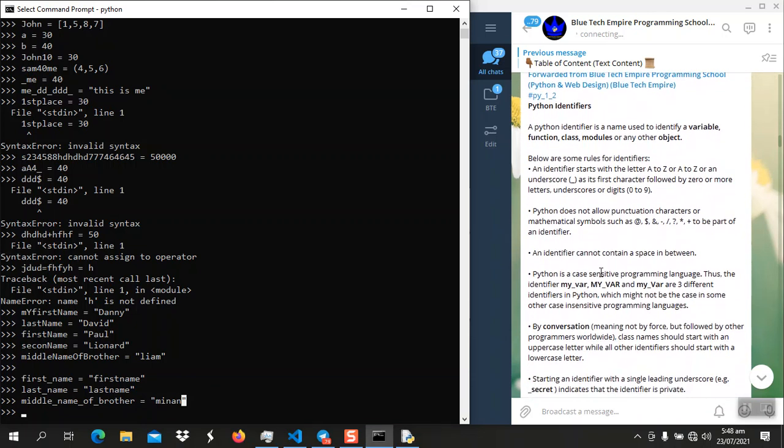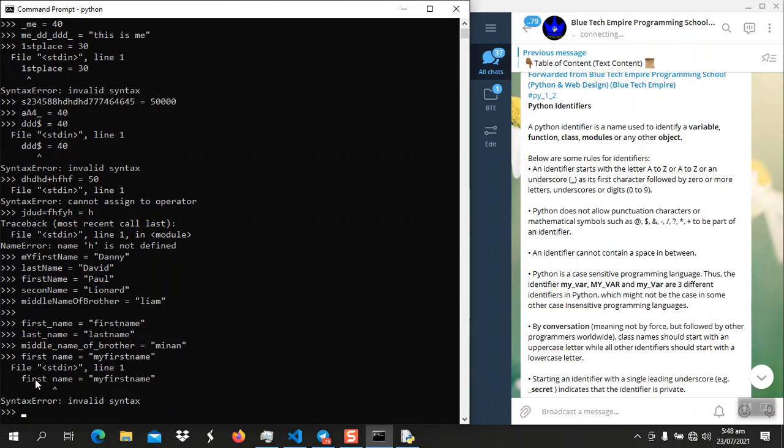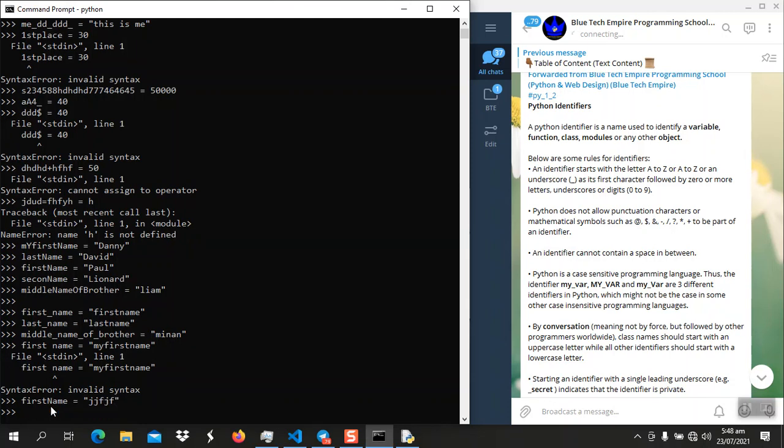So next, you should know an identifier cannot contain space. You cannot write first space name equals to my first name. It's wrong. You can't write that. There's an error because you consider this like two different identifiers, first and name. That's why you see people use either camel casing like this to separate stuff, or people use the underscore character to separate stuff like this. So you should understand you can't use space within a variable name.